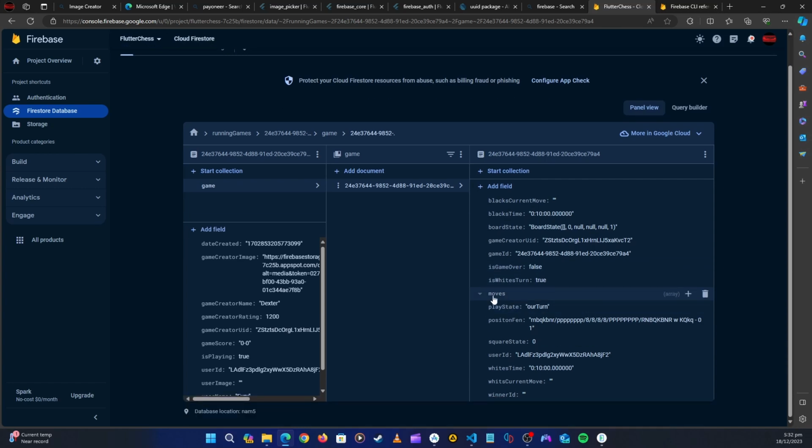And then we need to put the move inside this moves list. We need to put white's move, and then also we need to update the position, so the position fan we need to update, and then also this play state. I don't think we're even using this play state, but let's also just update it because we might use it. And then also the white's current move, we need to put now the move that we are playing. Okay, so let's go ahead and do that.